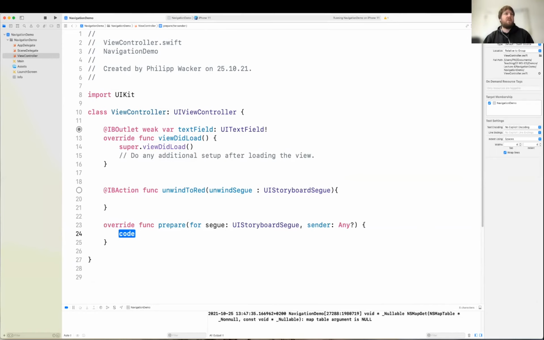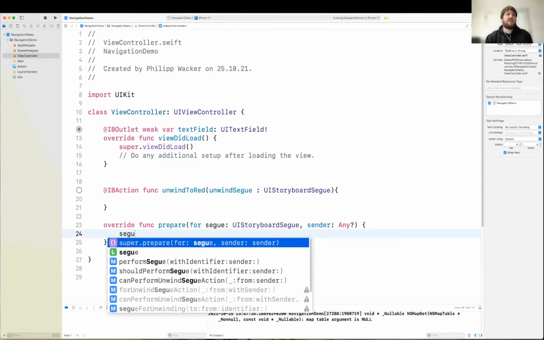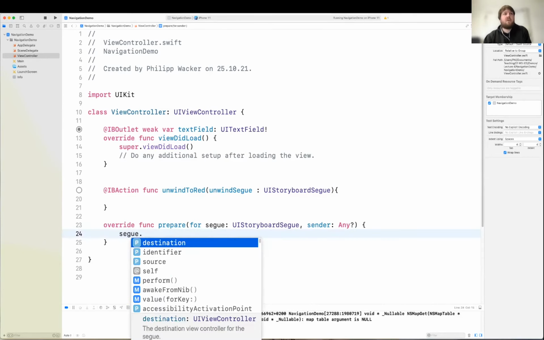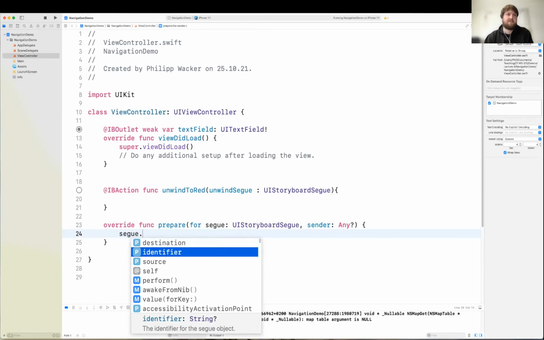So within the function, I have also an argument segue, and let's just look. Segue has a couple of different interesting properties that I can look at. So one is the destination. Destination is of type UI view controller. So I can see where this transition would take me. What is at the end of the transition?